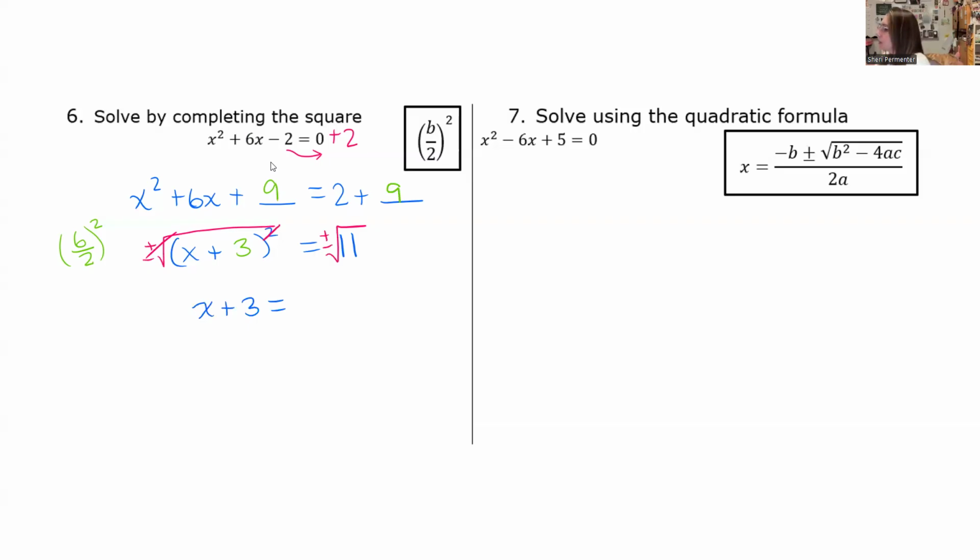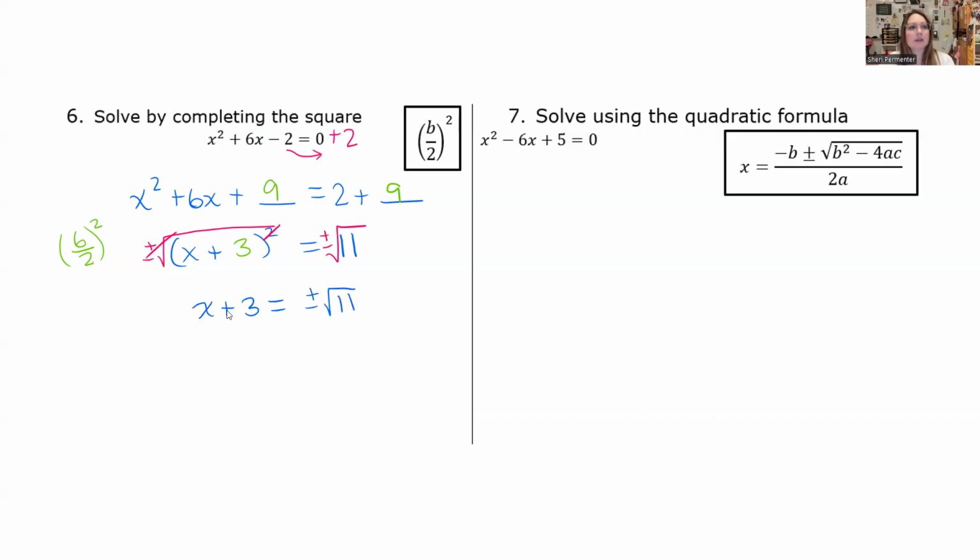Is that a nice, pretty square root? No. Does it reduce? No. So it is just plus and minus the square root of 11. And I've said before that when it doesn't reduce, it's actually kind of easier because you don't have to make 2 branches. It's kind of easier.